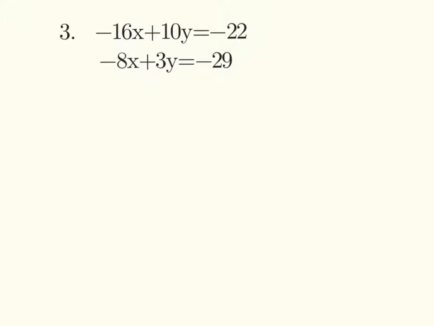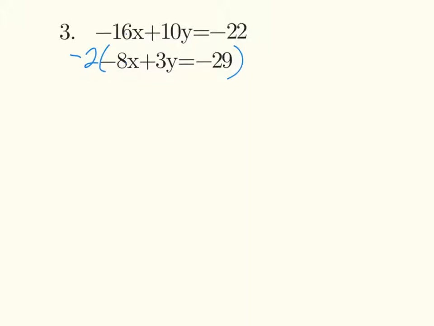Our third example. Now, you will see many like this, where I don't have a common number on a variable. You see, they're all different here. So we're going to have to multiply an equation so that we get them to be the same. I'm liking what I see on the x's because I know if I take 8 times 2, I get 16. So I'm going to multiply by 2. I'm also going to multiply it by a negative so we can get the opposite signs. Because if you notice, they're both negative. If I multiply a negative by a negative, I get a positive.